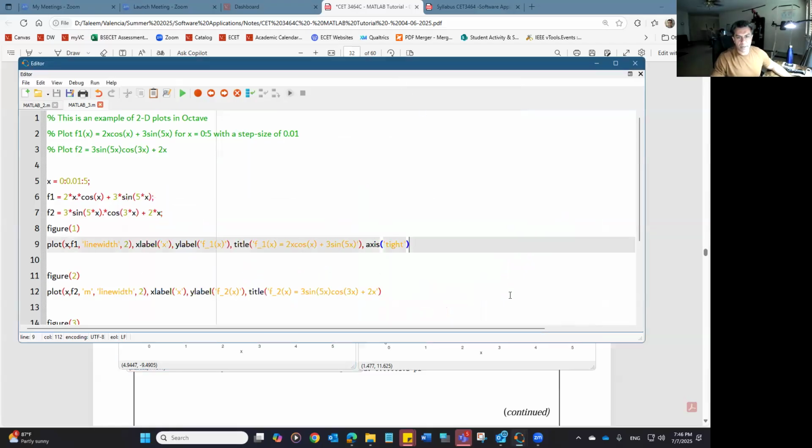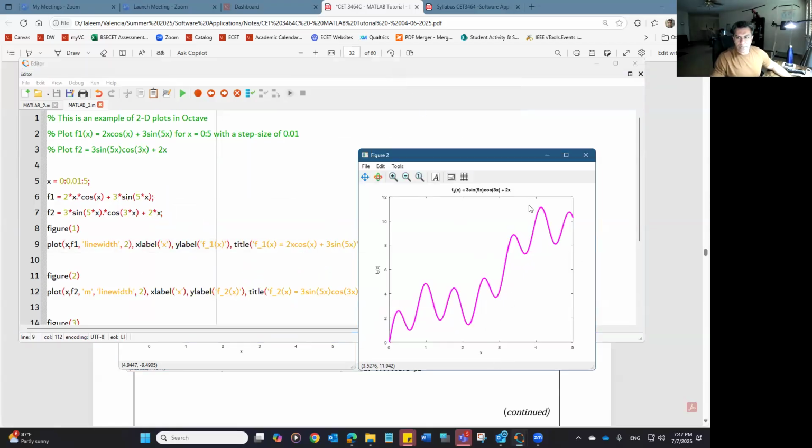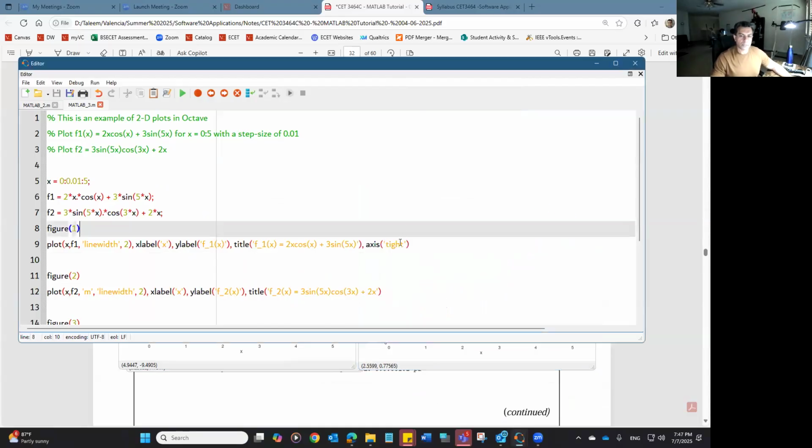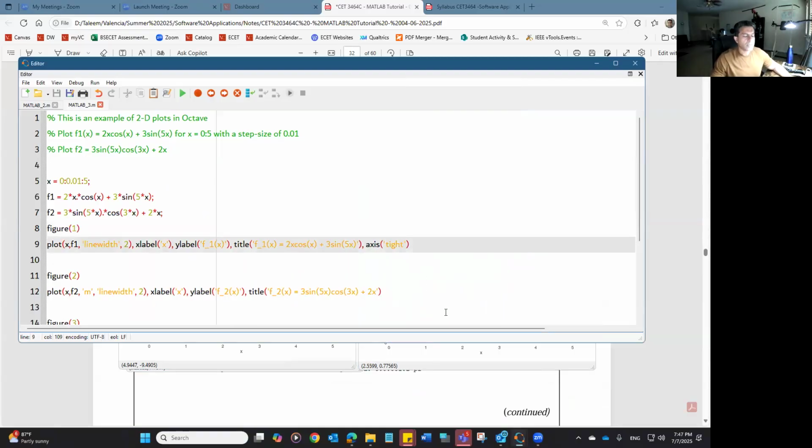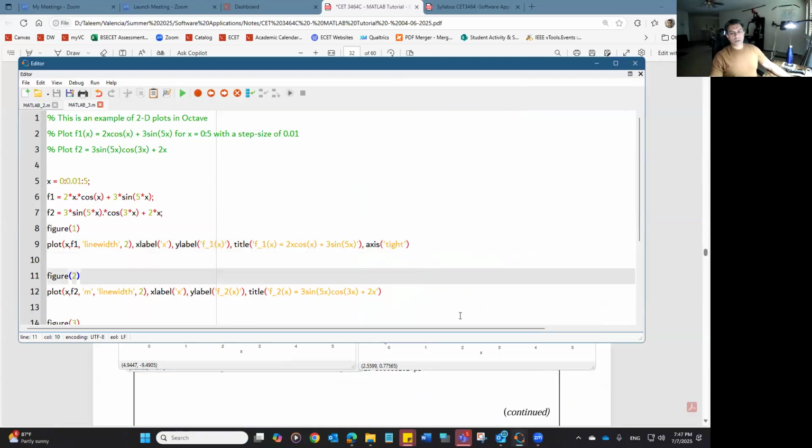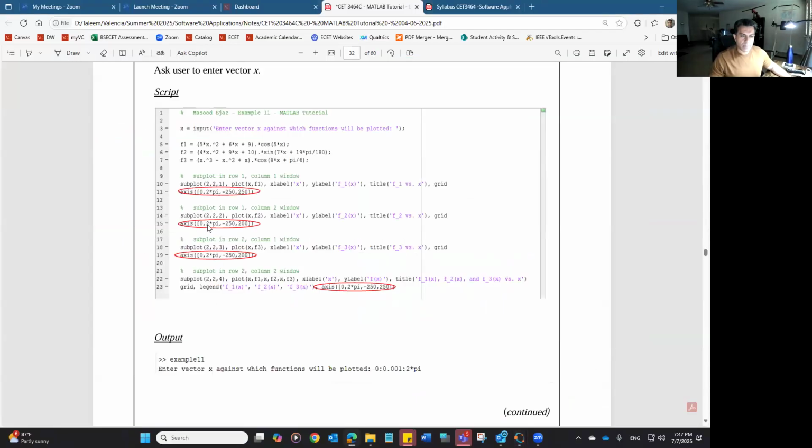Sometimes it comes very handy if you don't want to show all this white space. For example, you have white space over here where there's nothing plotted. If you don't want to show that, then just do axis tight and it's only going to show up to this point. I don't think I discussed this in the tutorial, but that's also a command. But you can also set your axis as a vector: x minimum, x maximum, y minimum, y maximum, in the axis function, and your axes are going to move only between those values.